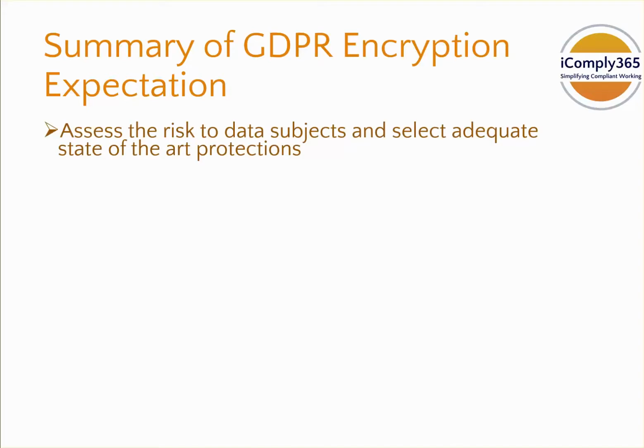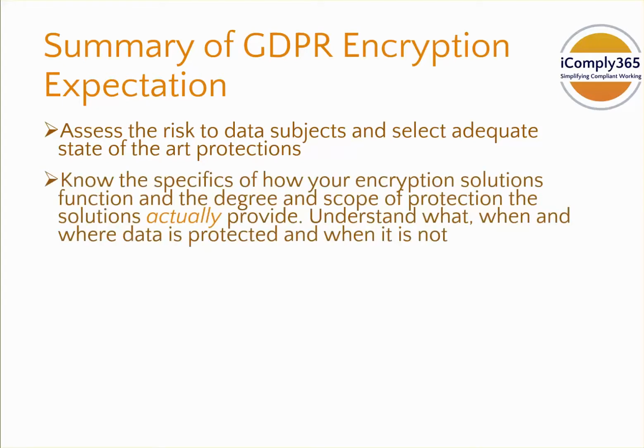So just the summary of the expectations, right? Assess the risk to data subjects. Obviously, we have to do that based on the data that you hold on their behalf, and select adequate state-of-the-art protections. Know the specifics of how your encryption solutions function and the degree and scope of protection the solutions actually provide. Understand what, when, and where data is protected, and just as importantly, when it is not.